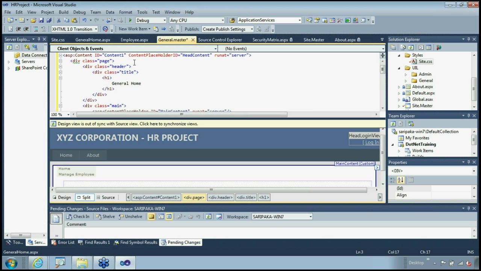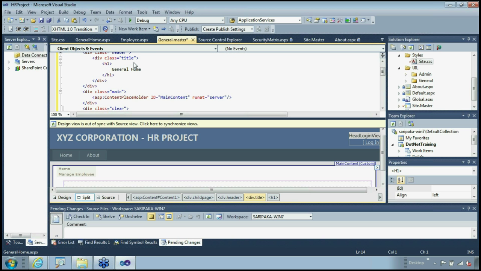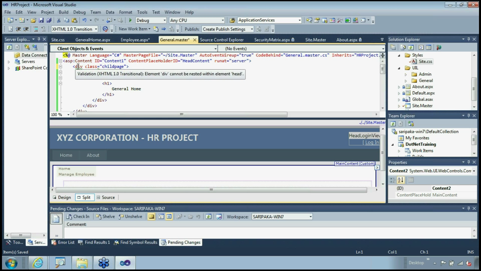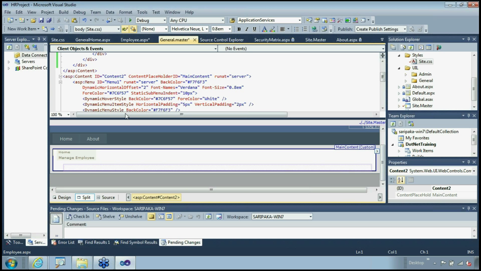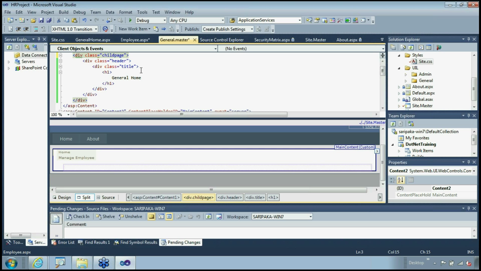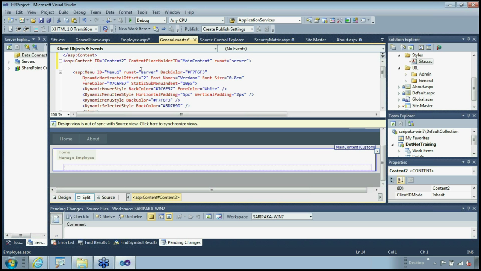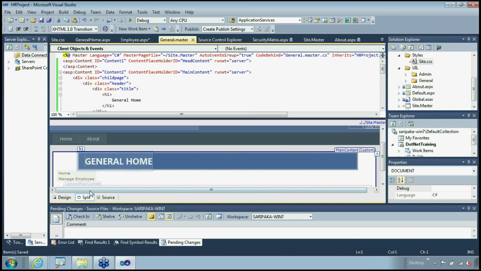Of course, I want to change the style sheet here, which is going to be page. Sorry, if I have a doubt, I can make use of the IntelliSense here and say child page. So the IntelliSense is pretty good, works well. And in the main content, I don't need even this content placeholder here, and even this. Okay, I saved it. There is an error, so let's see if that appears here in the view. I don't see it coming, because it doesn't allow you to put this under the head. So that's the reason we need to shift this under the content here, and it's good to go.